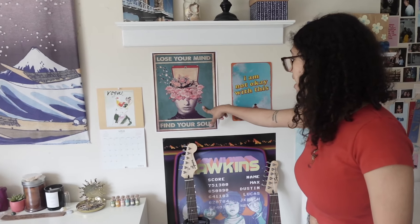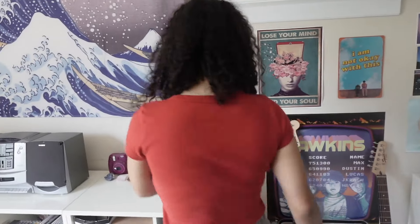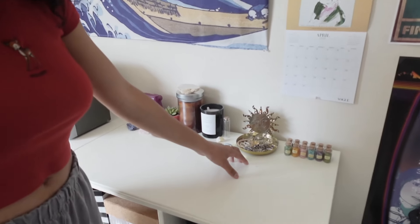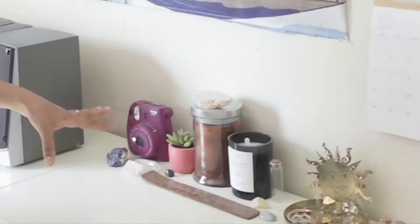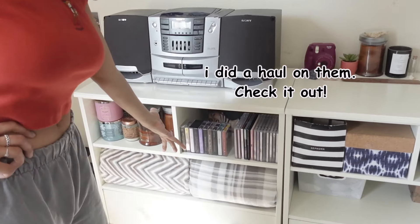There's another Stranger Things poster — I don't really know where it's from. This was from Amazon, this was from Amazon. This show is actually my life. I love 'I'm Not Okay With This' so so much. Over here, this came from Michaels. I don't really know if they're real crystals — I don't really collect a lot of crystals. I just think they're pretty, so I have them. I think I got this from Urban Outfitters. Here we've got a Vogue poster. Some candles, some incense, more crystals. This my dad gave to me when he realized I loved collecting CDs — which leads me to here are my CDs and my cassettes. I love them so much.